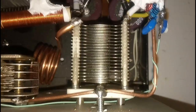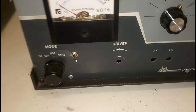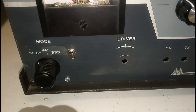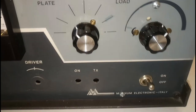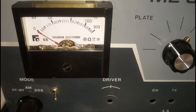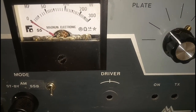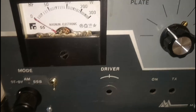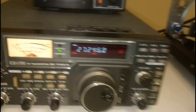The plate capacitor is air-spaced and the load capacitor is also air-spaced, recovered from an old Kenwood TS-440 automatic antenna tuner. On the front panel we have a standby switch and the classical load and plate tuning knobs. The power meter is the original one and it's quite accurate, but readings should now be multiplied by three.